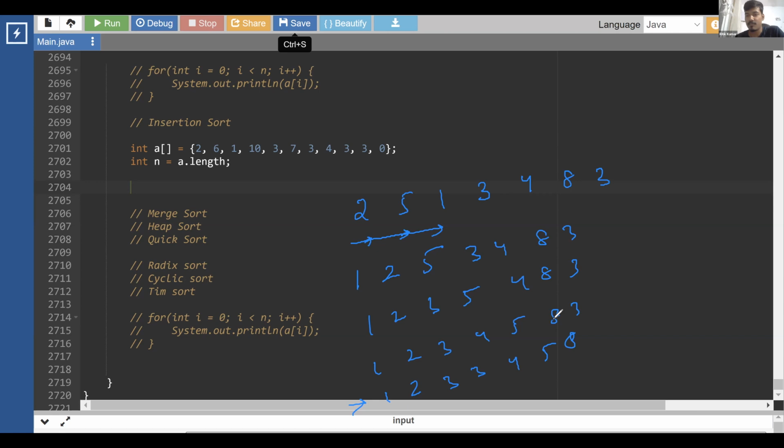Current element, we pick the current element, we just put it into its correct position. If you just keep a deck of cards without spreading it, and try to do it multiple times, you would automatically apply this sort. You don't need to know the logic. If I ever tell you to do sorting, our brains are programmed to do insertion sort.